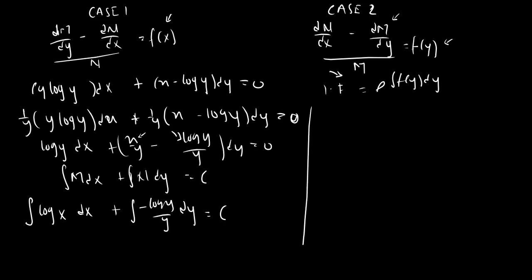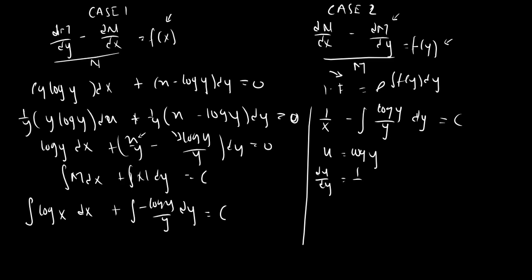And now we are going to be integrating both sides. So if we integrate log y dx, we're going to get x log y. And then we have negative the integral of log y over y. So now we have log y over y. How best can we integrate this? So basically we are going to be using integration by substitution. So we're going to have let u equal to log y, then du dy is equal to 1 over y, and then we'll make dy the subject of the relation. So that means dy is equal to y du, and when we substitute it into the equation, we have x log y minus the integral of u over y times y du is equal to c.